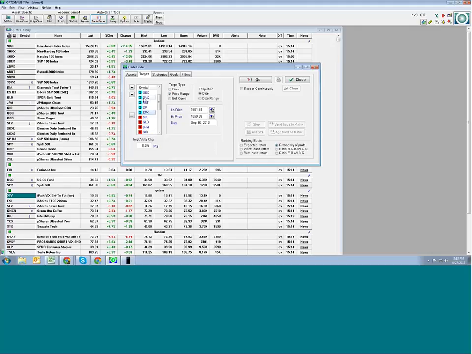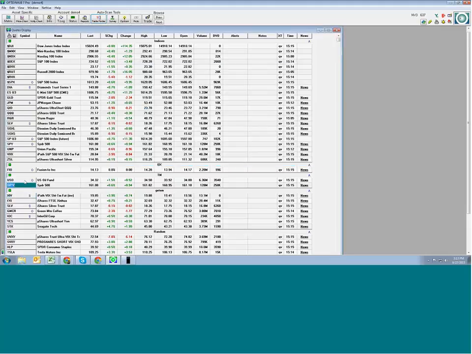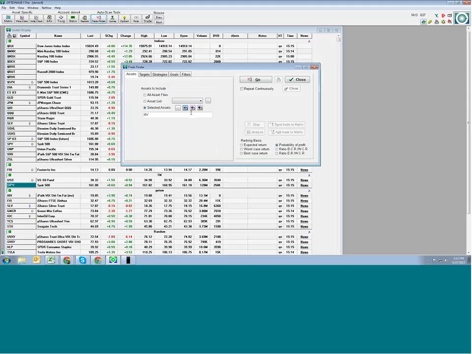I'm actually going to do a scan here. We're going to do an SPY scan. And I'm going to go back here and click on the 1. And now I'm highlighted on XIV. I don't want to be on that. I want to be on SPY. So I'm going to go here, hit my number 1 there. And so now I've got my SPY here.